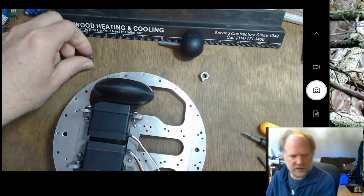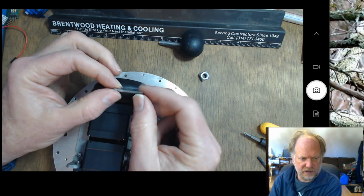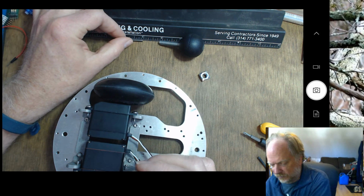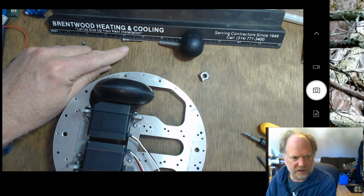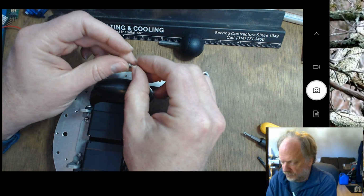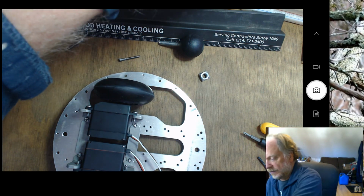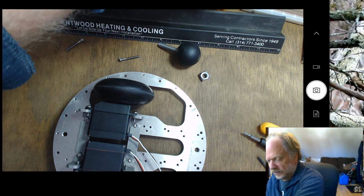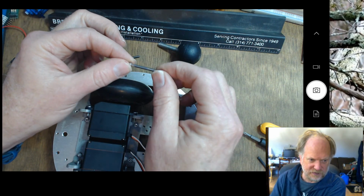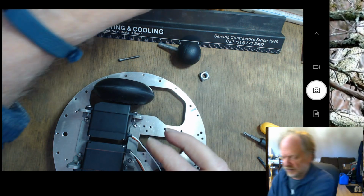Now the screws that you want to use, take a good look at it. Okay, it's 1 inch long. It has a short throat, so you can see right here. I'll hold it up to my ruler. It's 1 inch long, and there's a short throat at the top near the head. If you have a kit, and if your kit contains screws like this, do not use them. This will go in and potentially damage the servo if you tighten it down.